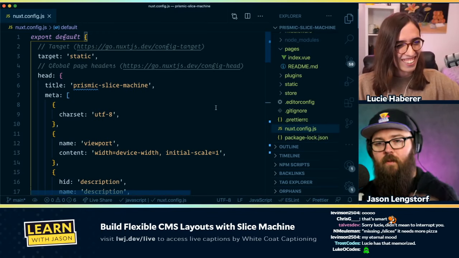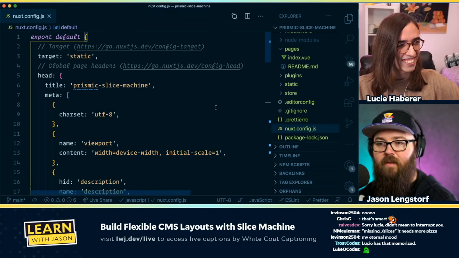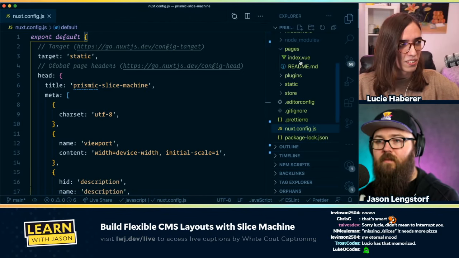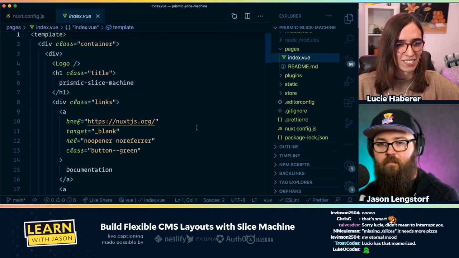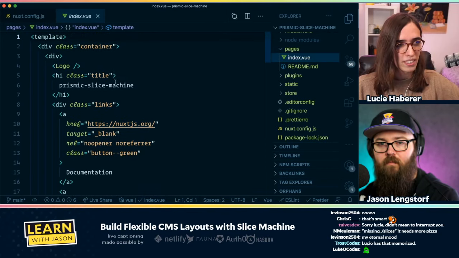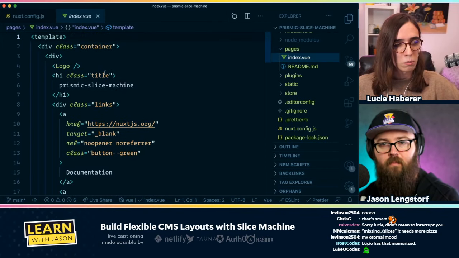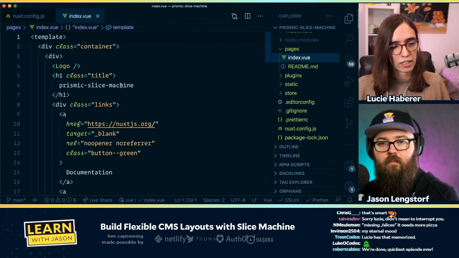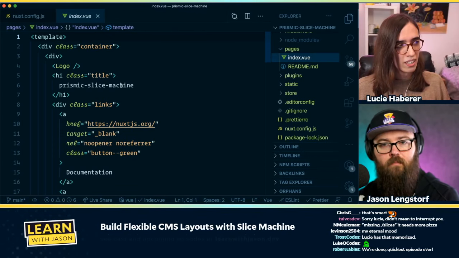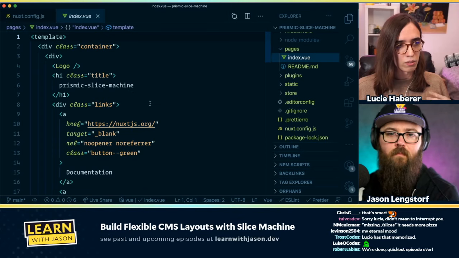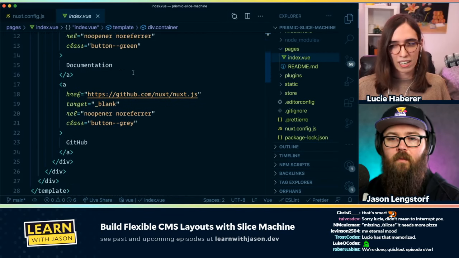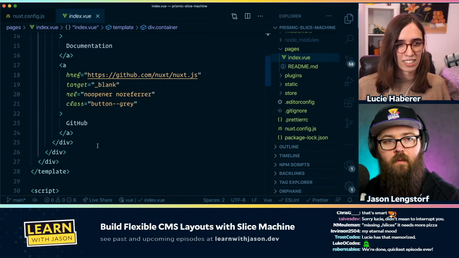Okay, and we're done with our setup. We're done. Once we did that, we can start coding our component. So yeah, we're ready for my second segment. At Prismic, as you might have guessed, we call those components that are ready for the CMS slices. Slices are website sections, like your arrow as we saw earlier, or a subscribe to newsletter section. And so we are going to build with JSON a few of them here to showcase how to work with Slice Machine. And I was just wondering if perhaps the chat has an idea for a section to build.